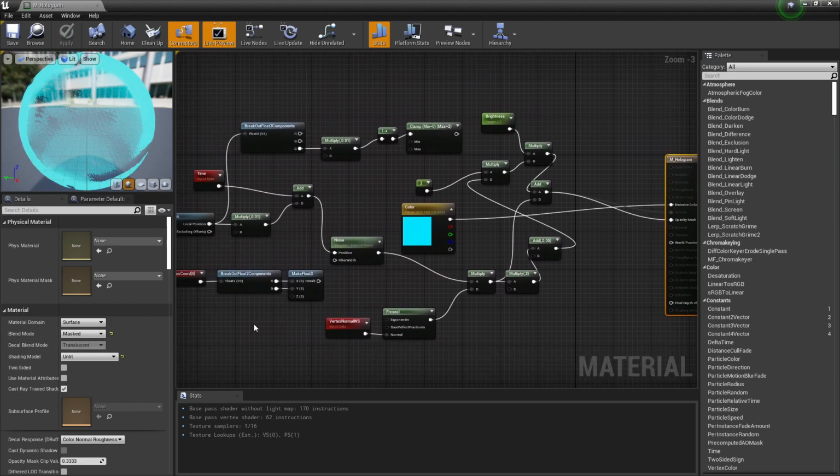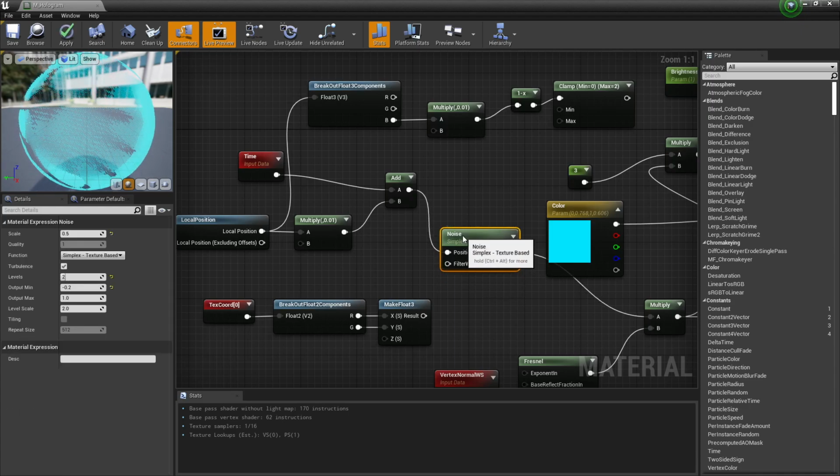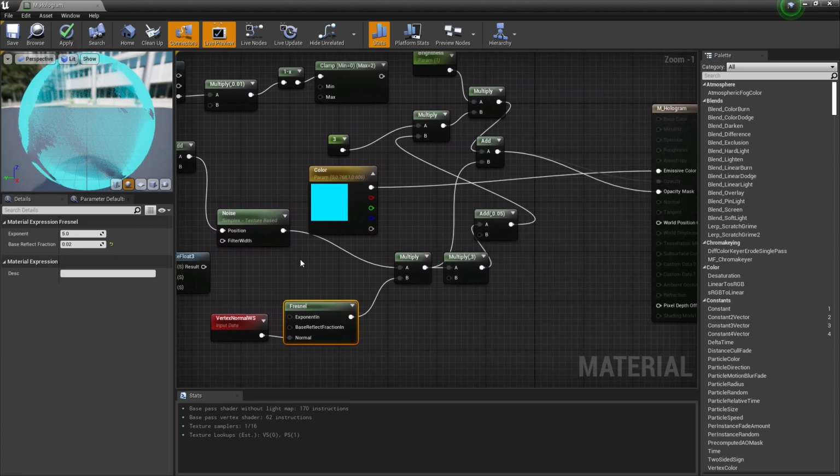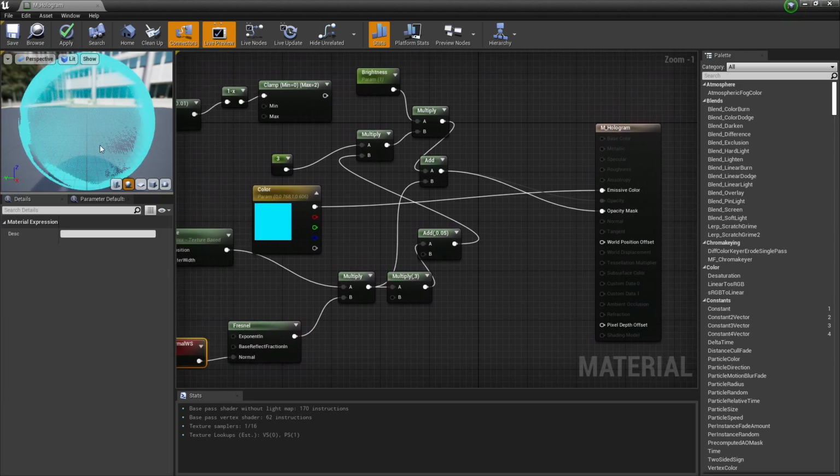Initially, I tried to use a transparent material for that one, but it didn't work very well with the water surface that is also transparent. So instead, I'm using the masked option, which pretty much makes an alpha cutout. It decides per pixel whether to draw it or not. And it uses the noise texture, the Fresnel, and combines them to make this nice hologram looking shape. Most of the result is just outputted to the opacity mask that determines the dithering.